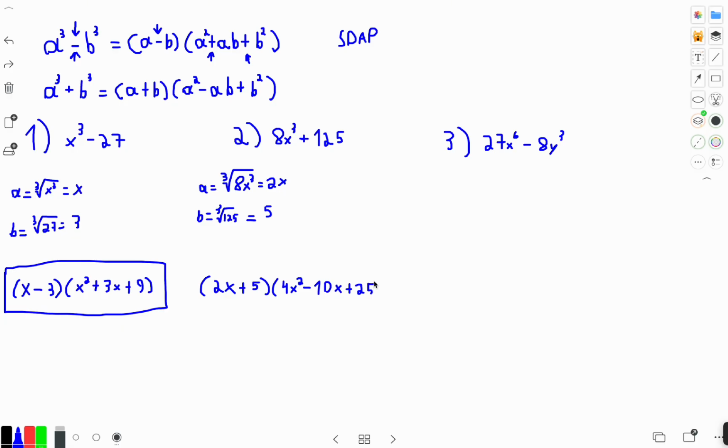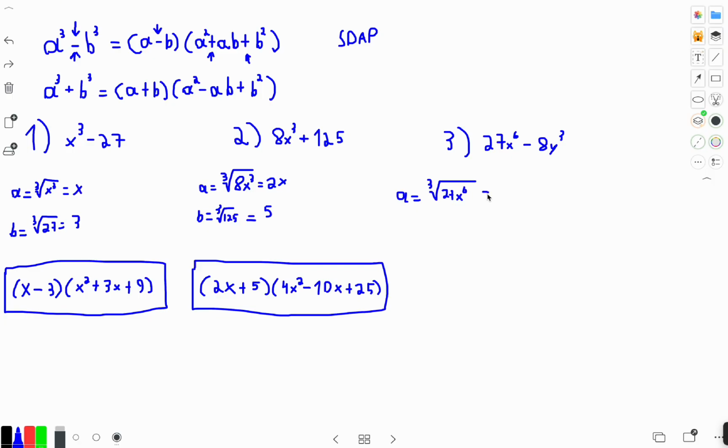And remember that it's not factorable because we're using the sum or difference of two cubes. So you can't factor this answer anymore. All right, example number 3. It's a little more challenging, but I think we can do it. So our a is once again the third root of term number 1. So we're going to have the third root of 27 x to the power of 6. Okay, so now we're dealing with some larger numbers here.